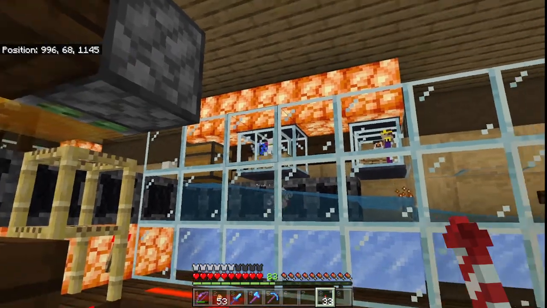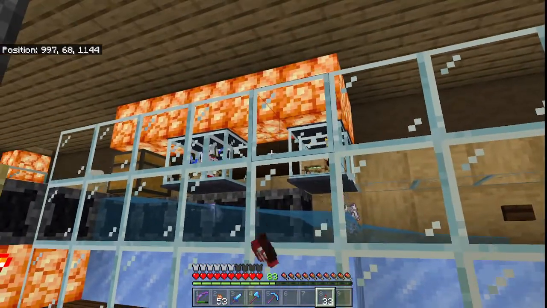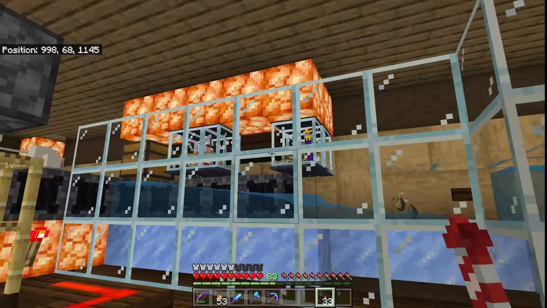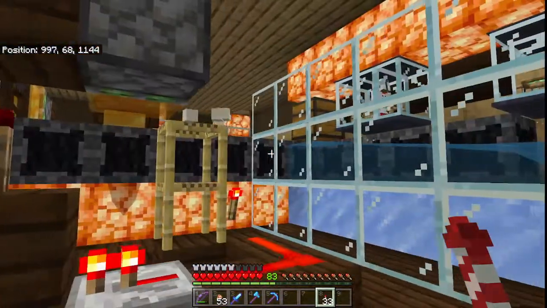They will stay aligned over the water, though, because of the dark oak slabs that I have in there. So every now and then they'll push a tiny bit into the slab, but not very far. I haven't seen them missing.